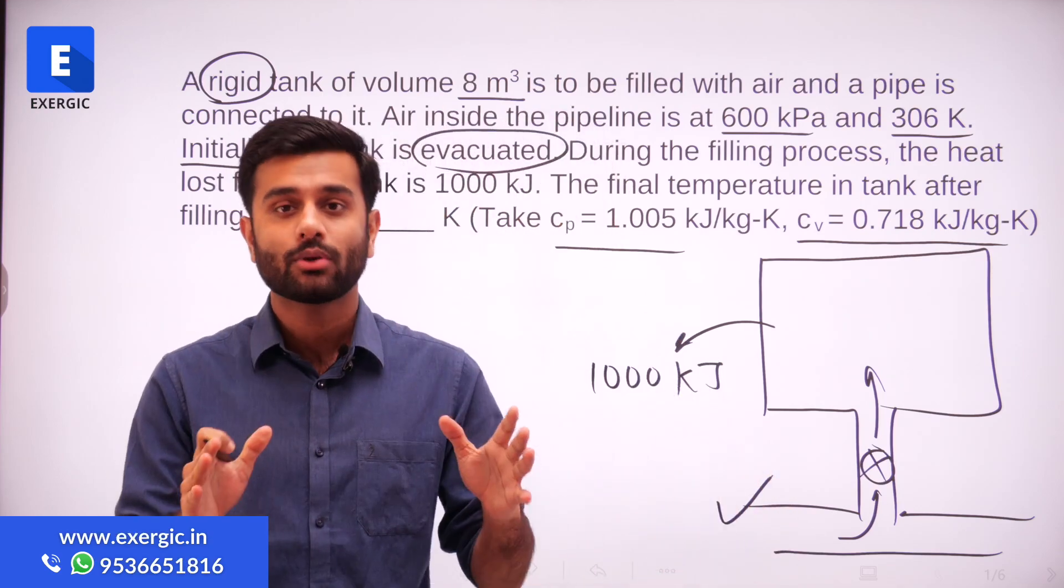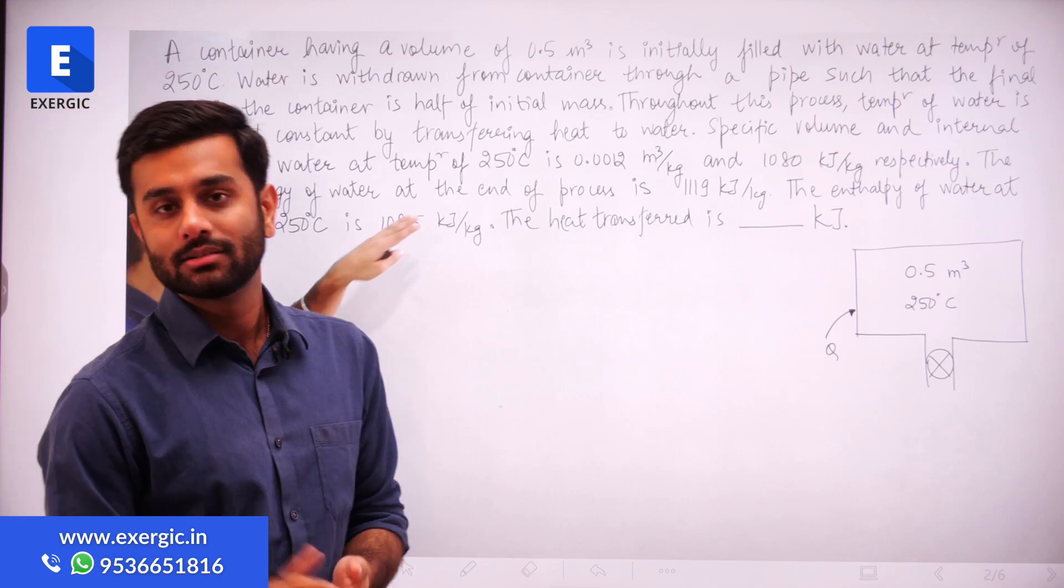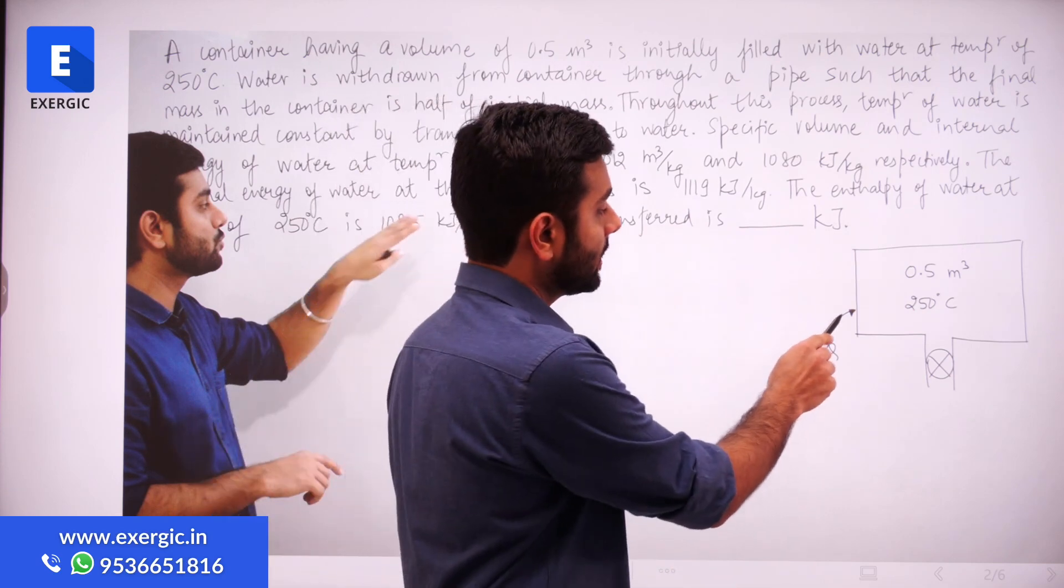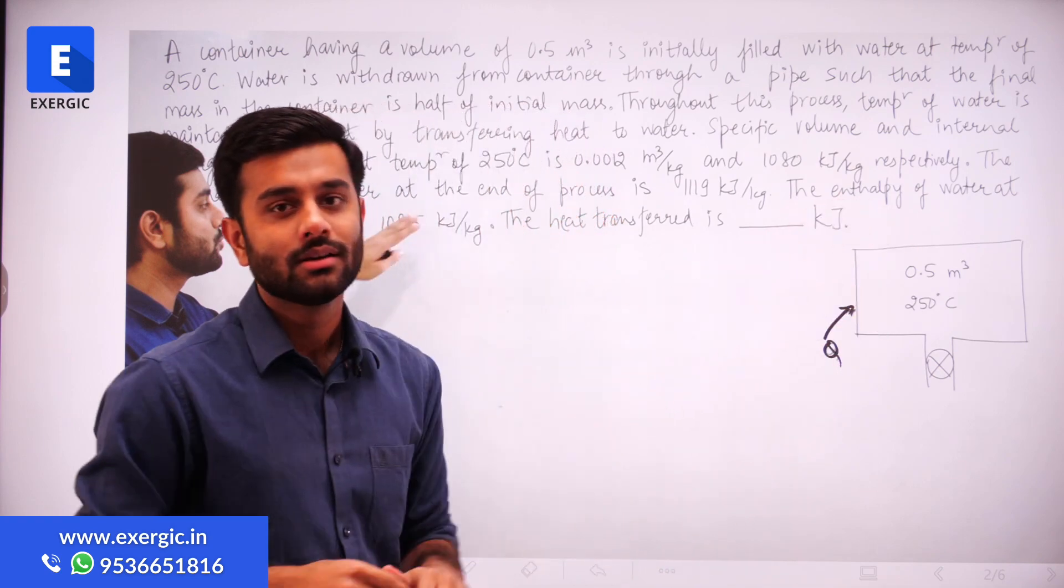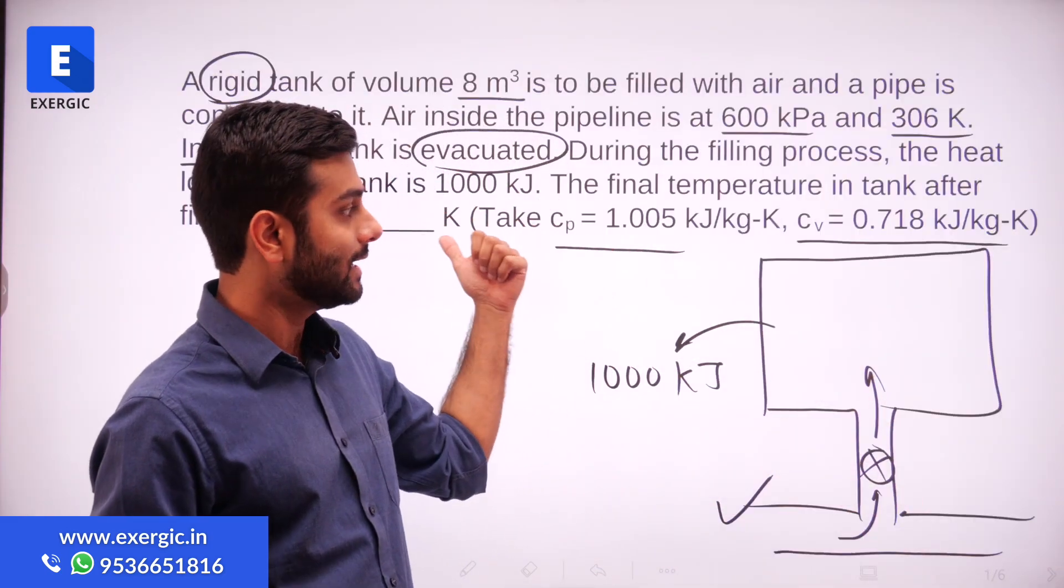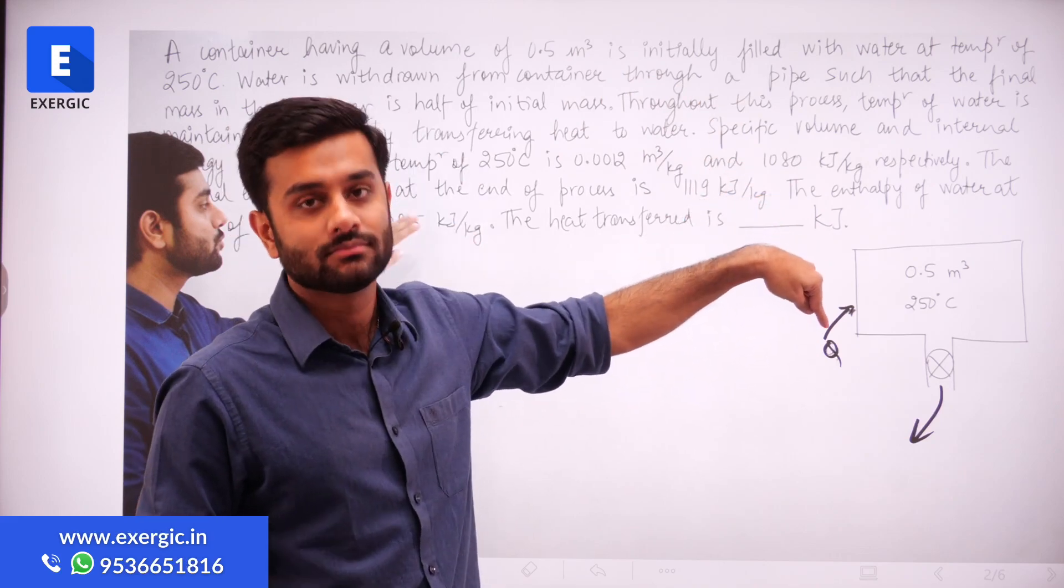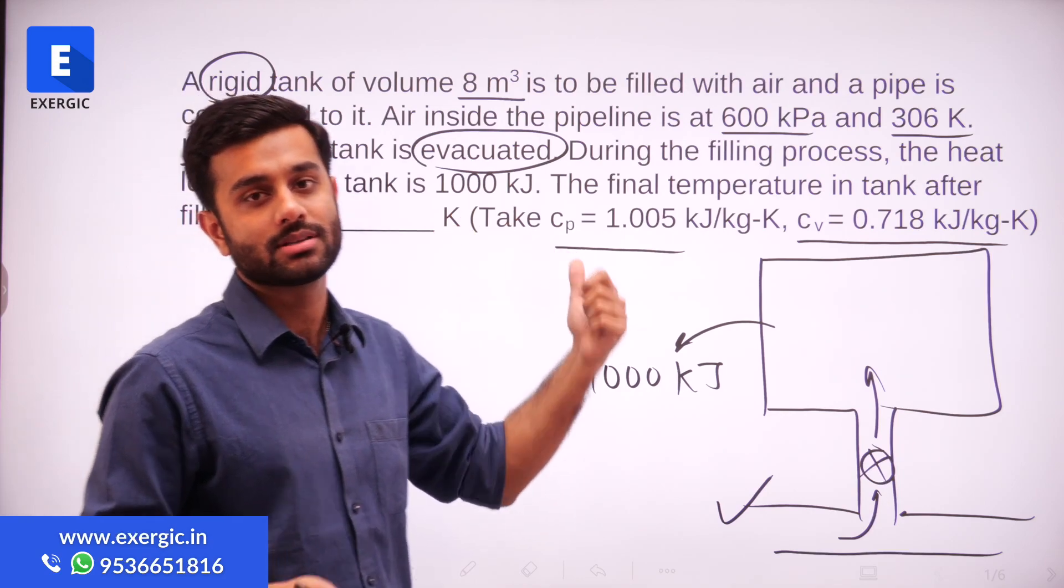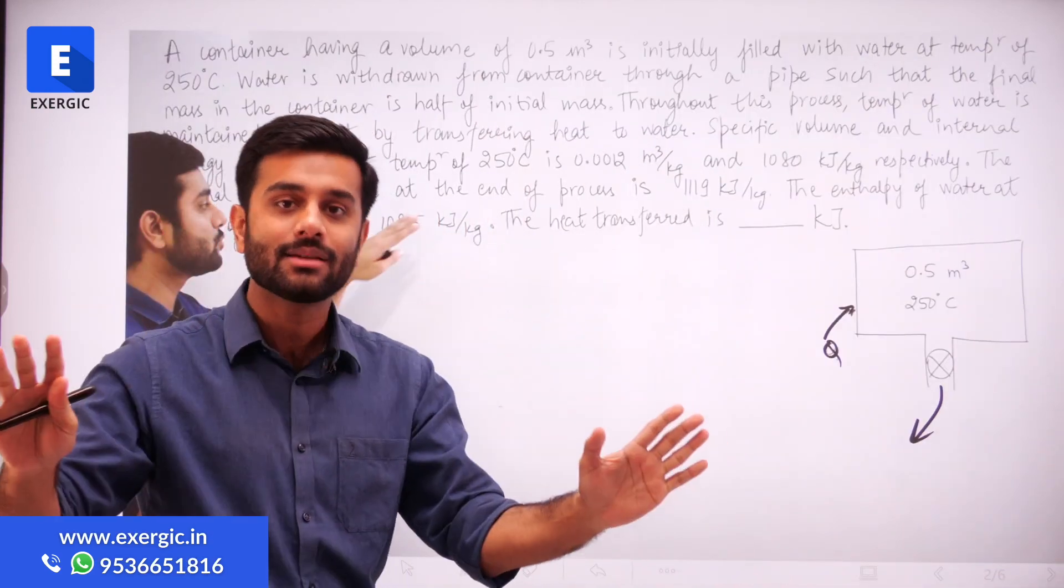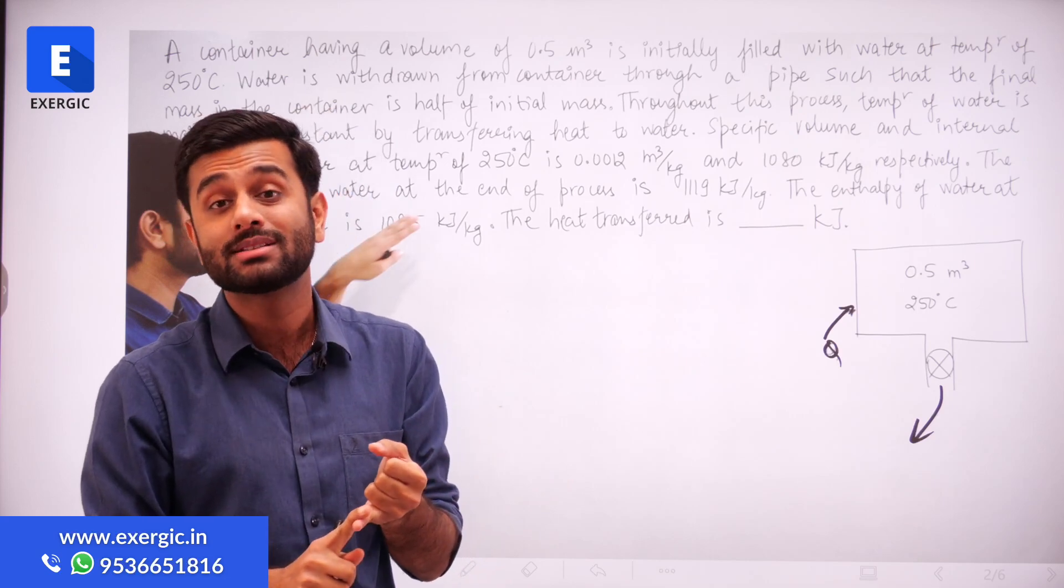This is the question where I don't think it's a difficult question. It's a very easy, very doable question. In fact, we have solved such question before. This is the screenshot from the example that we solved. If you look at this case, this is the same case. We have a tank, we have a valve and you can clearly see heat is also getting transferred. Rather in this question, instead of being filled, it was being emptied. And in the GATE question, you have to find out the final temperature. Here, obviously, slight variation. Rest other things are given and you have to find out heat. What we did in this question, exact same process we have to follow. Same two steps, mass balance, energy balance.